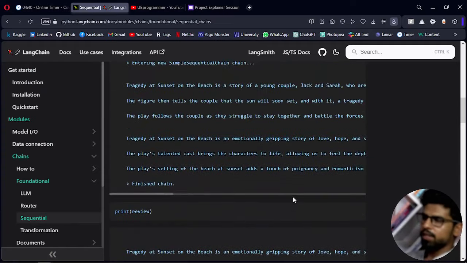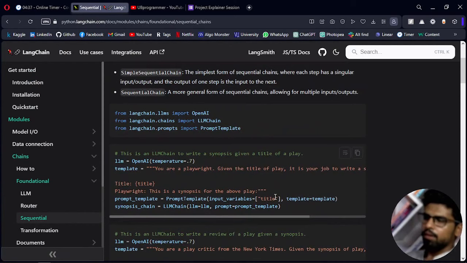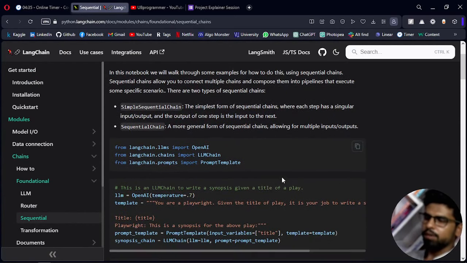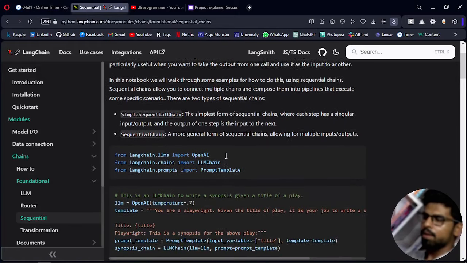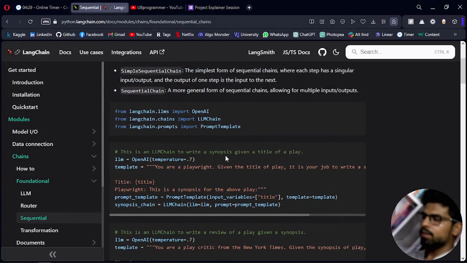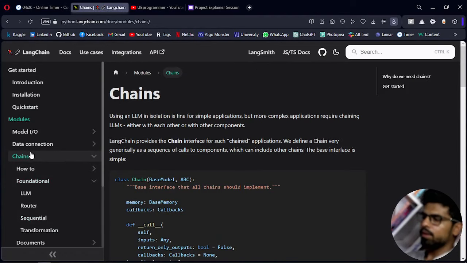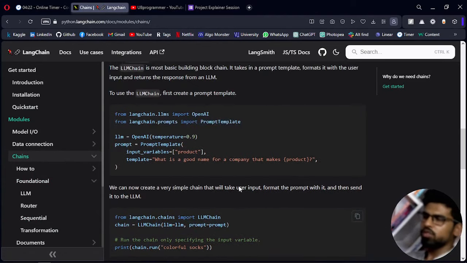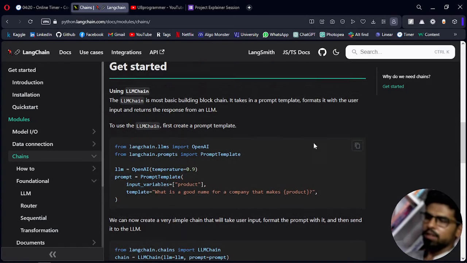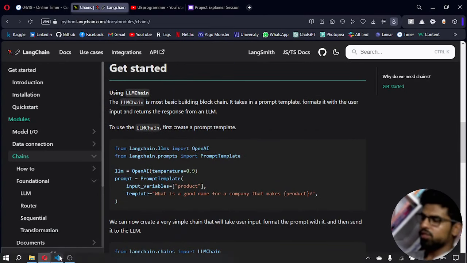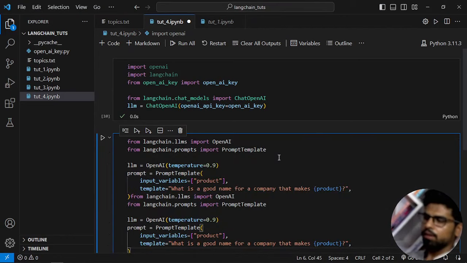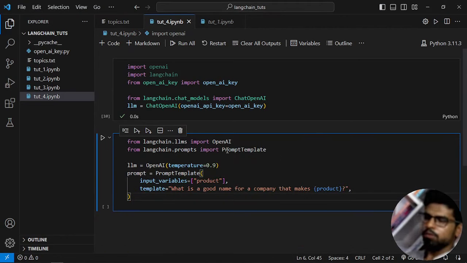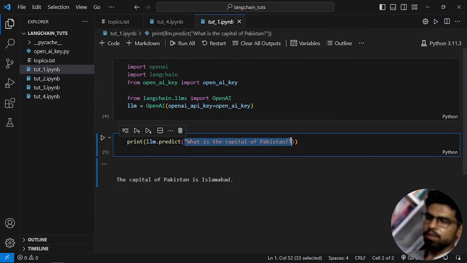Let's start, guys. One more feature which I want to show in the chain is the verbose feature, which I really liked. I want to copy this. The template or the prompt will be the same.